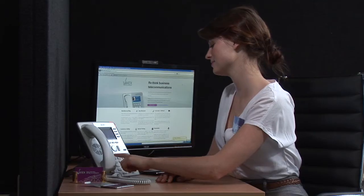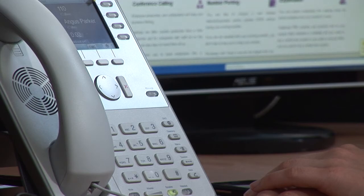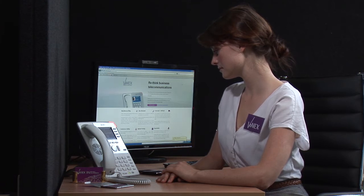Conference calls are essential for running any business. And with Vonex, you can easily organise or dial into a conference call. Welcome to the conference server. You are now entering the conference. You are the first participant. Please hold the line. And it's as easy as that. In your Vonex network settings, you can dedicate a number for your employees to dial into a conference call. What's great is that you can take part in a conference call from anywhere in the world, since conference calling works within your organisation, not just your building. All you need is an internet connection and a Vonex phone, and you're ready to go.